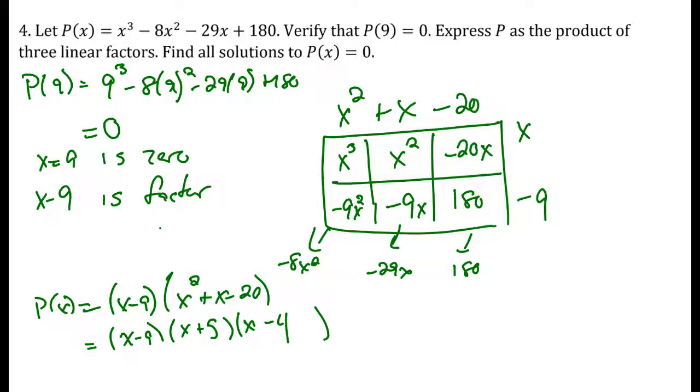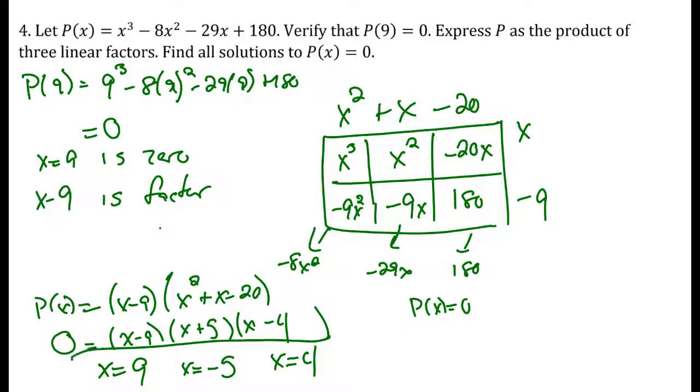of those. When does p of x equal 0? P of x equals 0 when this equals 0. So that happens at x equals 9, x equals -5, and x equals 4. These are the zeros of p of x. We found the zeros. That's what finding the solutions to that equation is. That's kind of putting this whole unit together of using the remainder theorem, the division, factoring, and finding zeros, because now we could graph this function quickly by using end behavior and those zeros.